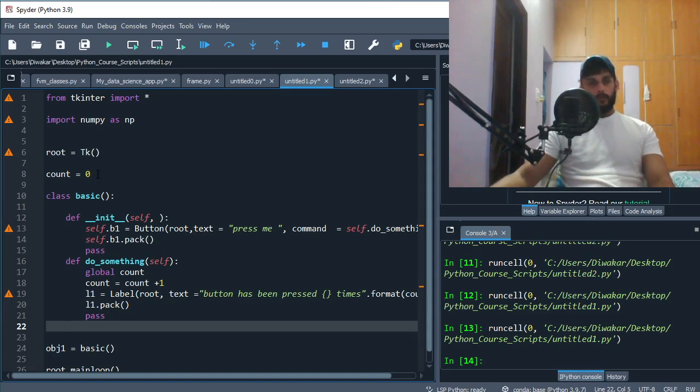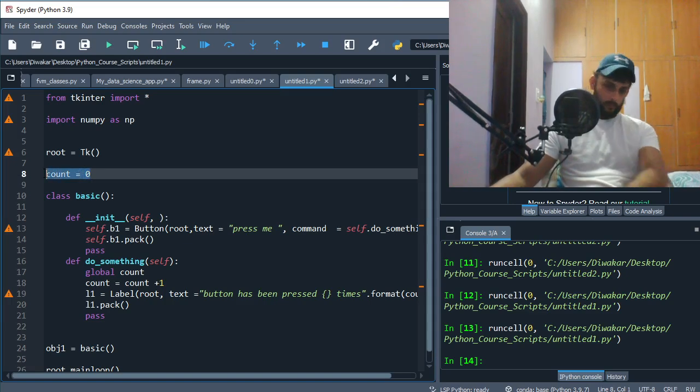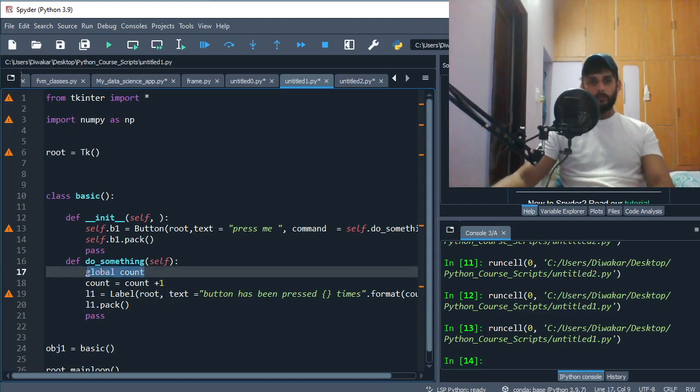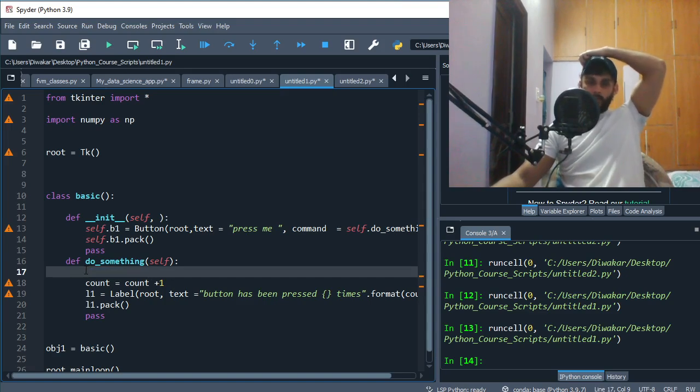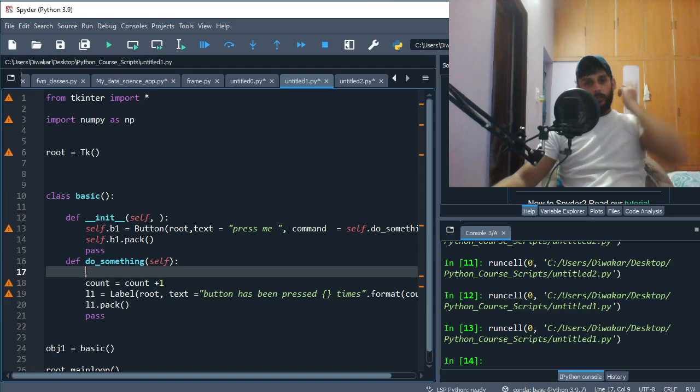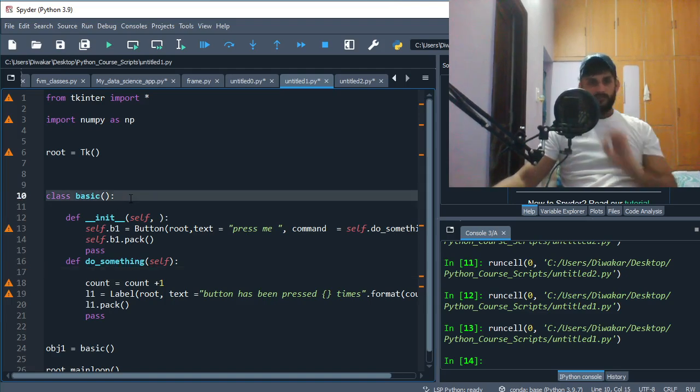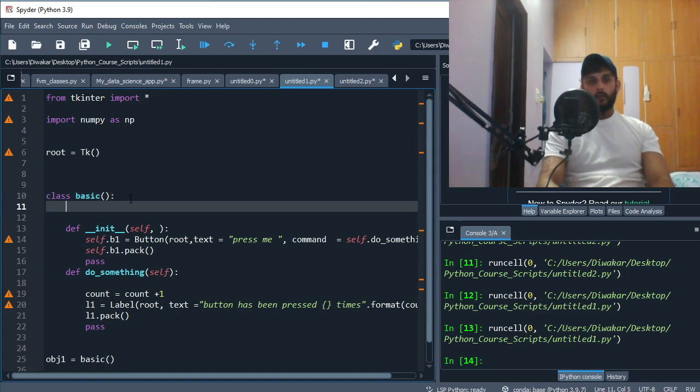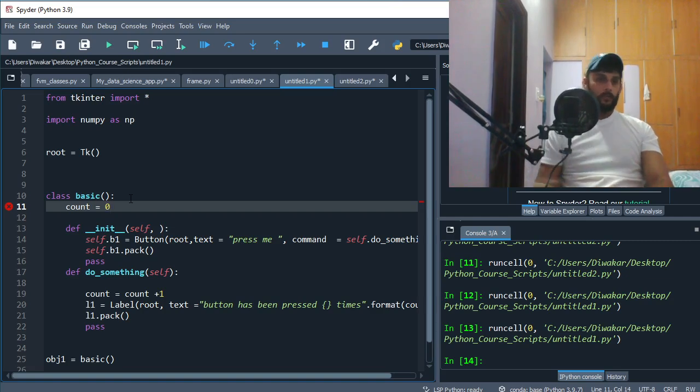What's the other way of doing this? The other way is, it's not good practice to keep making global variables, so we'll just take this out. But one thing is for sure, we would want a variable, obviously, so that we can increase the count. So what I can do is make a class variable. Rather than defining it outside the class, I'm defining it inside the class, but be very careful that it's not inside the init function, or inside any other function of the class. So I'm going to say count is equal to 0.